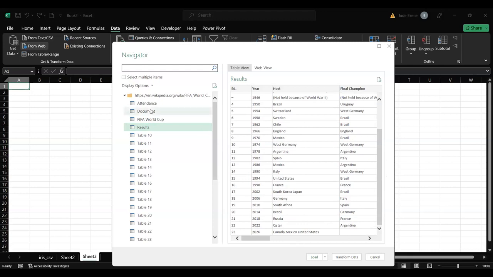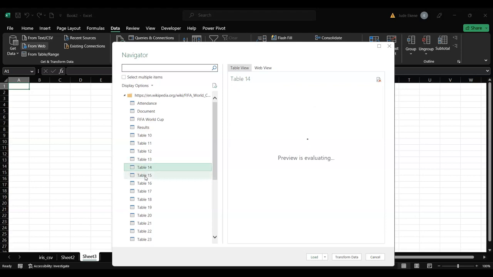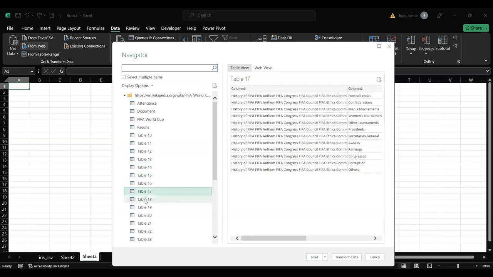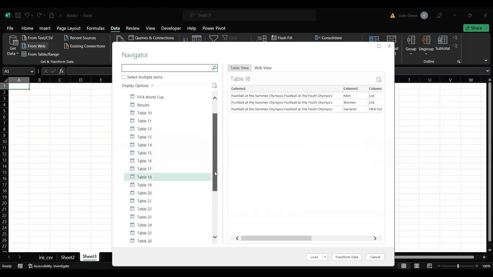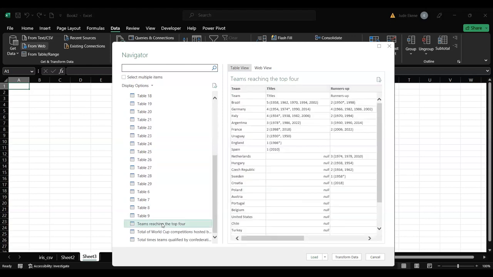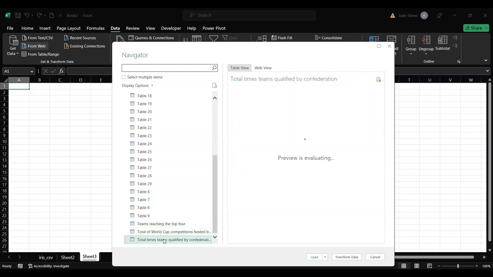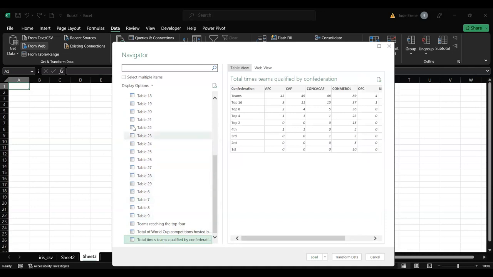And now, if you go over these tables, you're going to be seeing different data from each of the tables. So depending on what kind of data I'm looking for, when I open it and I have the overview of that data, I may decide, okay, it's one of the data I need. And then I want to bring it inside my data analysis for whatever purpose I want to use it for. If that is what I need, of course, as I scroll down, I'm going to be seeing all the data I need. So when I get the data I need, then I check.